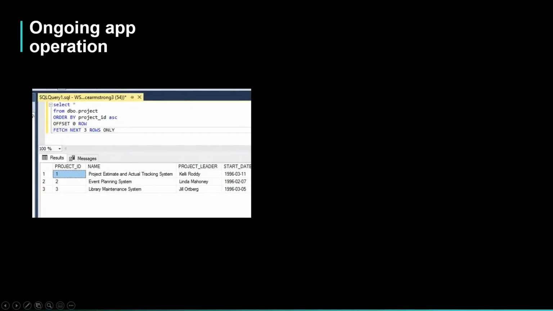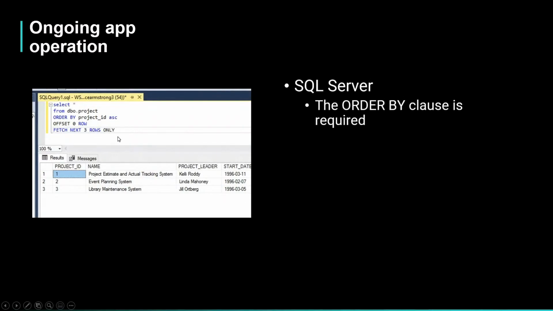This is an example in SQL Server where you can use the offset X rows fetch next Y rows only option to retrieve a subset of the rows returned by this initial select. And then what you can do is basically just paginate through your data. You may remember the retrieve as needed option for the data window. This is essentially doing the same thing, but you do it in your REST API call.